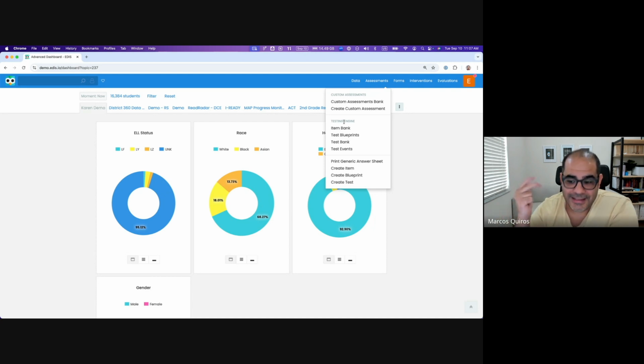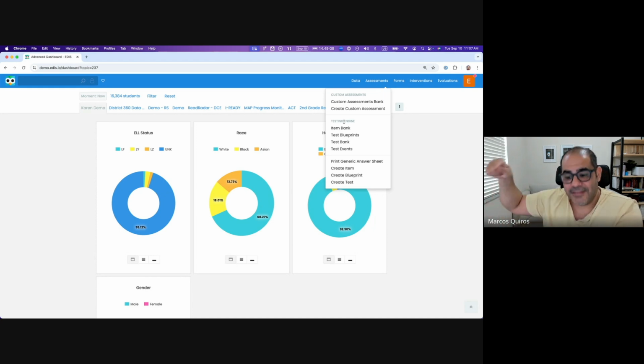Then in EDIS, you can have a test bank. Similar to how you have an item bank with tons of questions, you can put all those questions together as a test, and that becomes part of the test bank. Once you have a test in the test bank, you can create what is called a test event, which comes next after the test bank. So the test bank is basically the structure of a test: multiple questions, and certain parameters on how the test should be taken. But a student cannot take a test directly from the test bank.